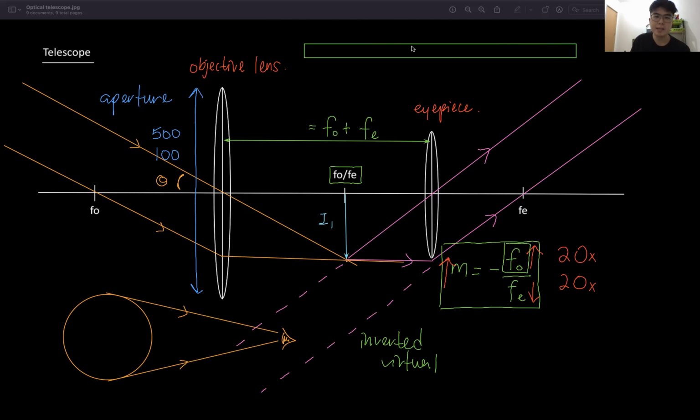Where is the eyepiece lens? Over here on the right side. So you look from here. Here is your objective, and this is the object. Okay, so the ratio, you can adjust the magnification by adjusting the length of the tube of the telescope. Okay, so again, draw this one, I'll give you a few minutes, draw this one on the paper.